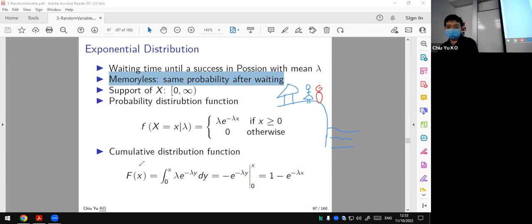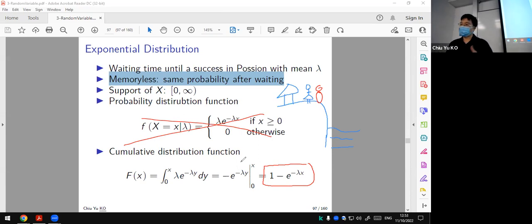And the thing you need to remember, I mean, you take care not about the f, but about the F, the cumulative distribution. It's something we often use. This is the formula that will be used to calculate. I want to emphasize that later today we will do Excel, so this formula in real practice you probably don't need to remember. The computer, you just tell it the lambda and the x and it will give you the answer. But it lets you know what we are doing here, okay?